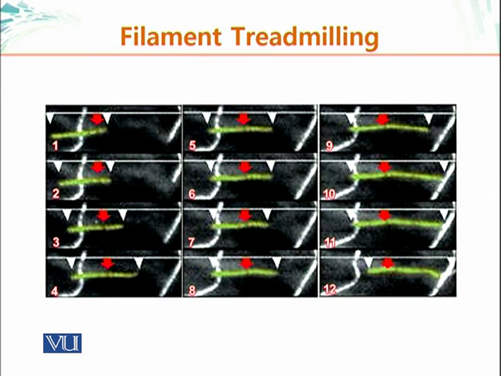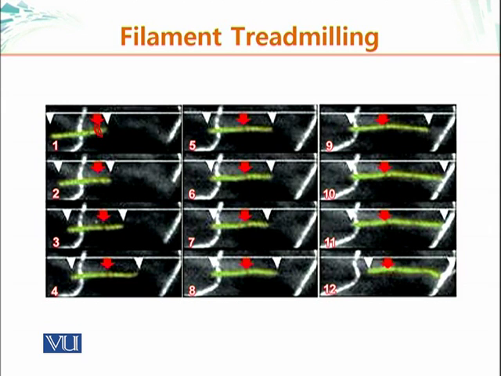Graphically, if you look at this in the form of pictures, let me show you pictures of this. So here you have a filament. This is basically tubulin, which has been labeled with a fluorochrome. This green structure is a microtubule. You make a mark on it and you follow this. So the mark stays at the same spot, meaning if the mark hasn't moved, this microtubule has not moved. If the mark had moved, we would have said the microtubule has moved.